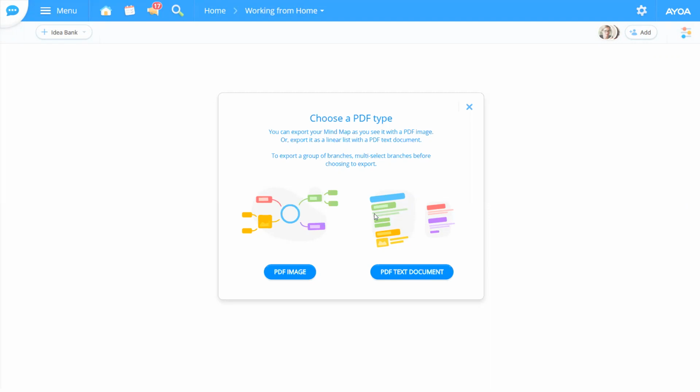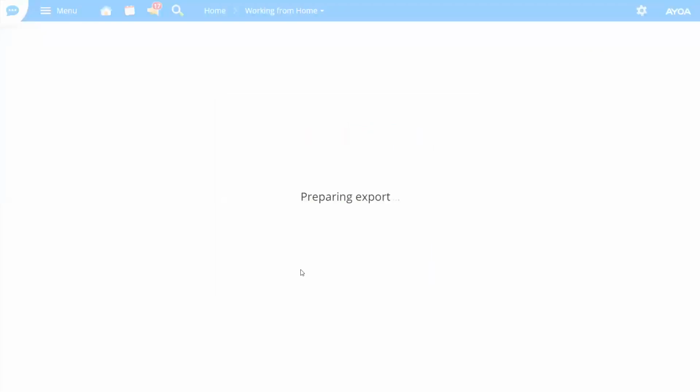A way where this is really useful is especially if you're outlining either a report, it could be an essay. You can get your ideas down, either the key headings in your mind map. You can then export it as a text document and go from there. If you've chosen to export your mind map as a PDF, once it's exported, it's yours to do what you like with. You could send it through email, you can print it out. It's up to you what you do with that then to share it with other people.